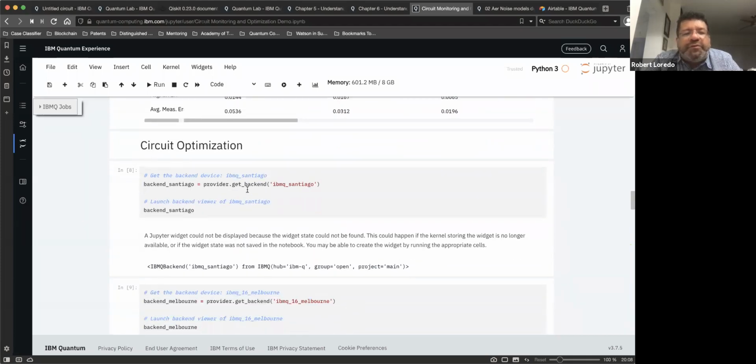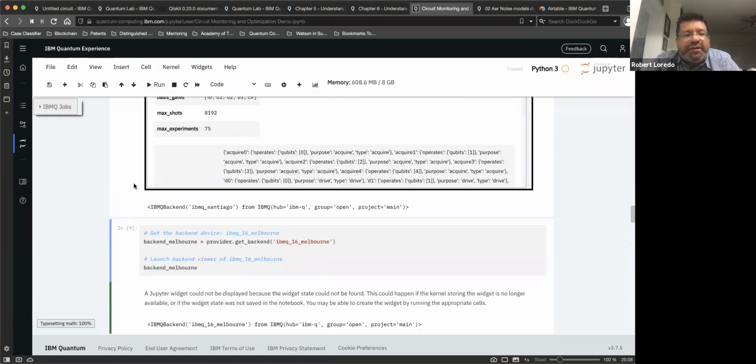So now we're able to monitor the backend systems. We're able to monitor how your jobs are running, whether they're in a queue, et cetera. But now we want to be able to optimize the circuits themselves, right? So when we have all this information about the backend systems, how can we apply it in a way where we can optimize what we're getting back, what is actually working, and what can actually get done here.